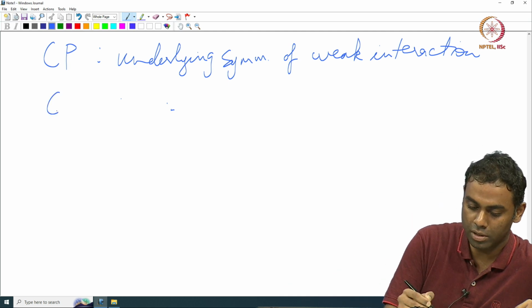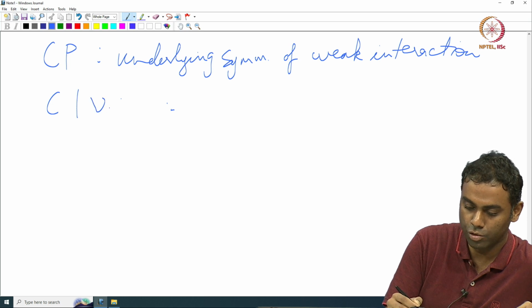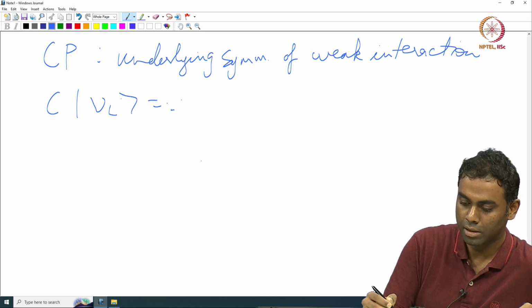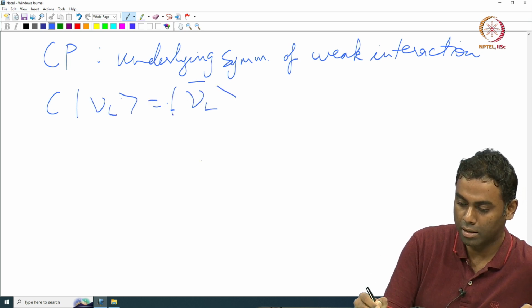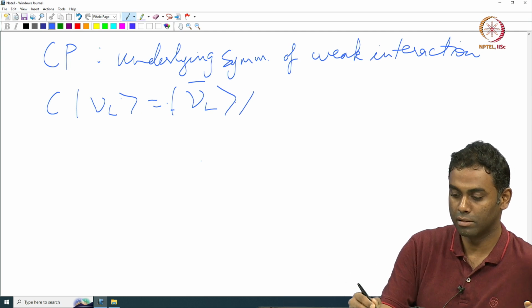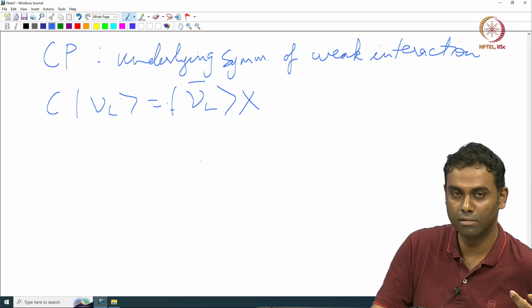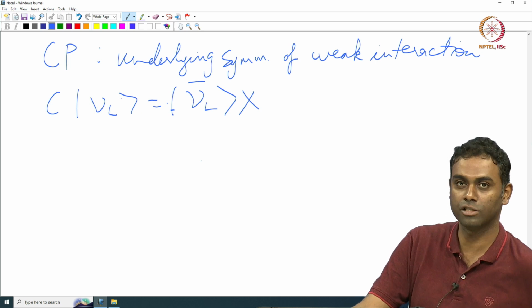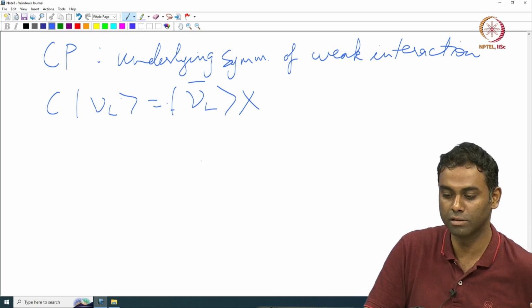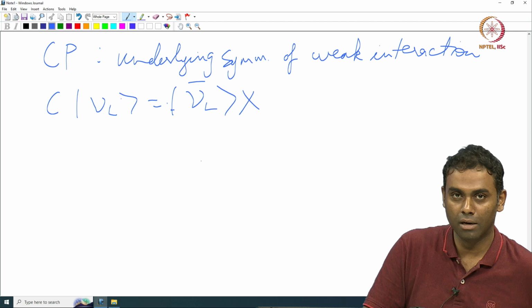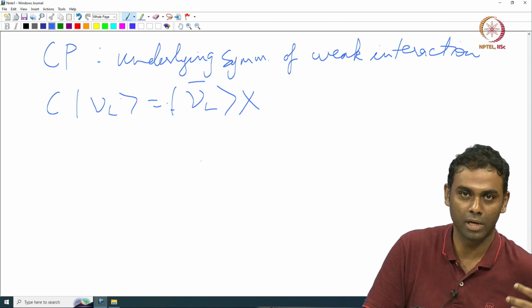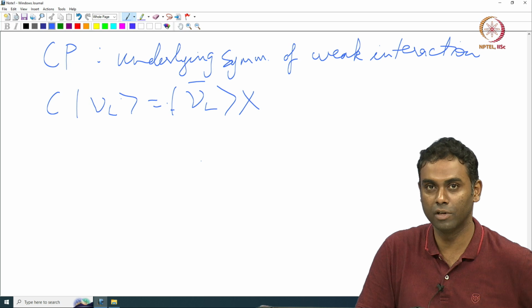Because last time we saw that if I apply C to the neutrino, which is left handed, I get back a left handed anti-neutrino, which is not there, right. And neutrinos you do not see anywhere other than in weak interactions, right. Neutrino is the face of the weak interactions. So, C is not a good symmetry for weak interactions either, okay. So, neither P nor C, but at least CP, we got some symmetry back.